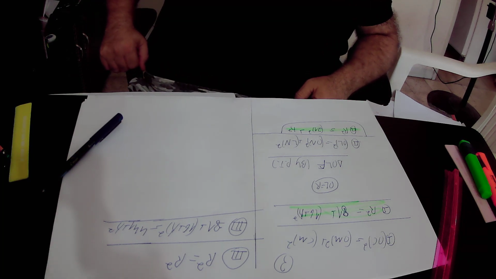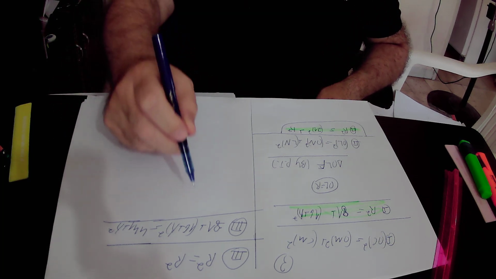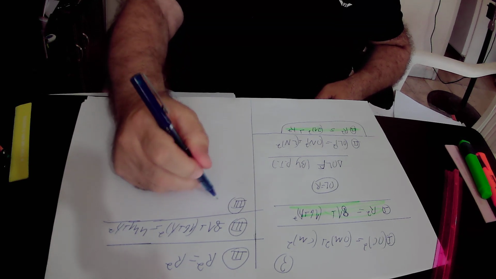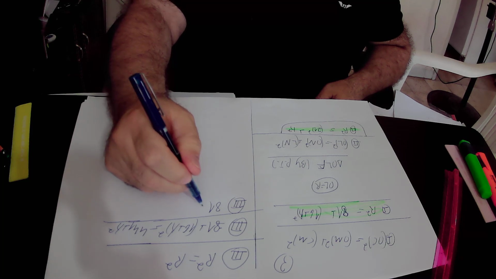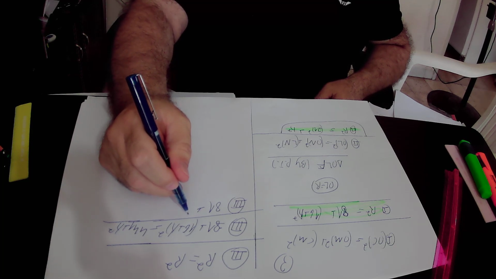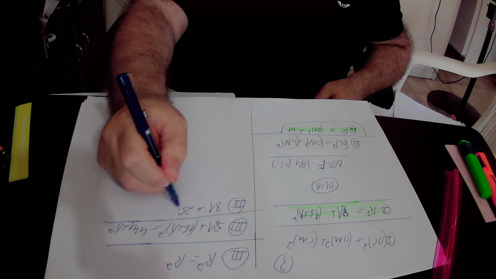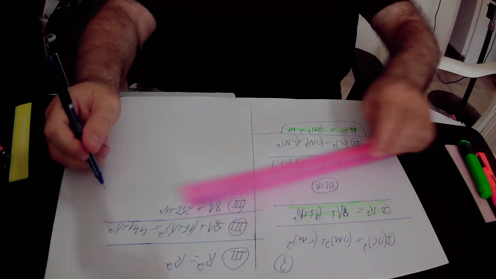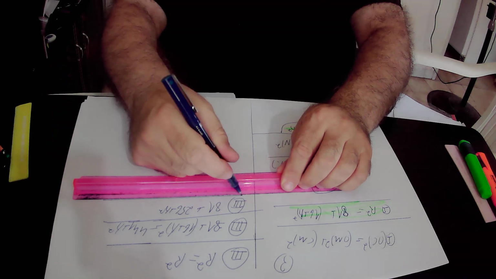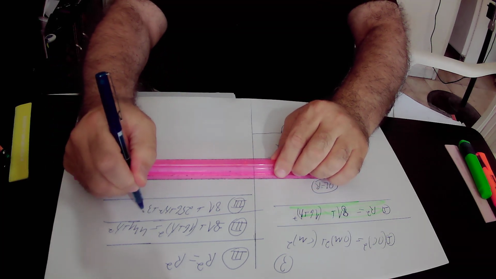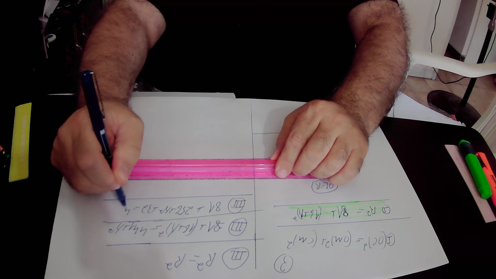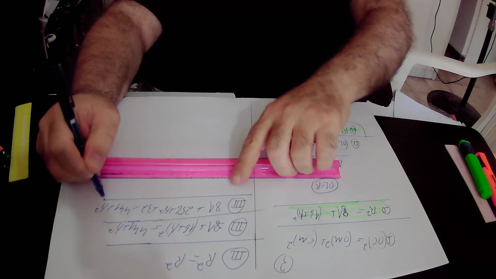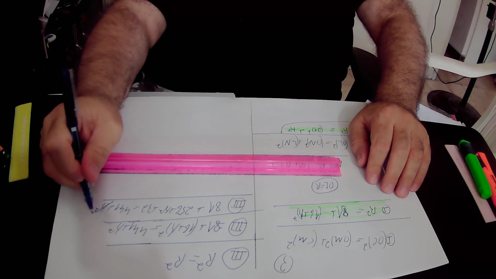So here we'll open the brackets of this side of equation number 3, and we get that according to equation number 3, 81 plus 16 squared is 256 plus h squared plus 2 times 16 times h, which is plus 32h. That is equal to 441 plus h squared. Here we have h squared on both sides of the equation, so h squared will get cancelled.